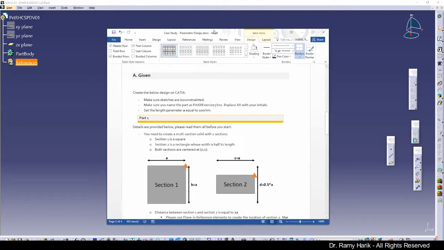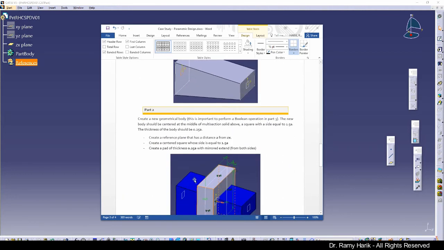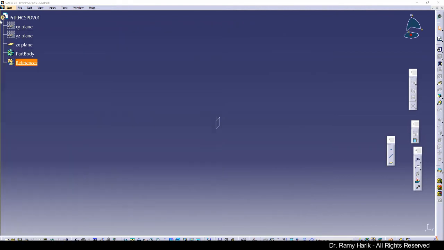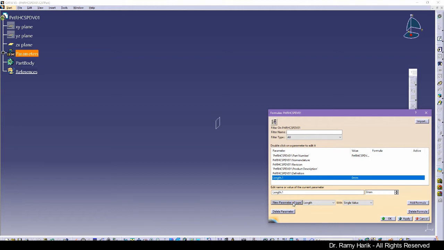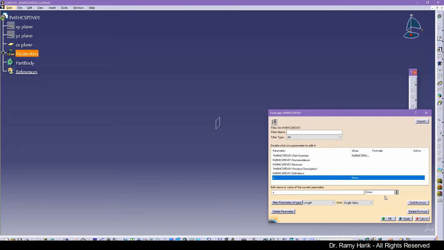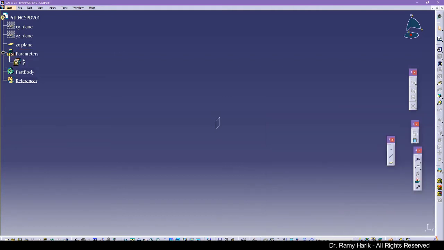So if you remember, what we have is 2A from one section to the other, but then also in this exercise it is going to be at 1A. So first of all, let's go ahead and go to the functions in here, and create a new parameter of type length. So new parameter, we're going to call it A, and let's give it, what was the first dimension we talked about? 100 millimeters. That was in the exercise. So let's just give it 100 millimeters, apply, and click OK. So you should see it pop up in parameters in here.